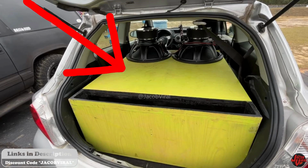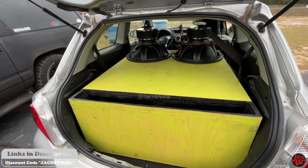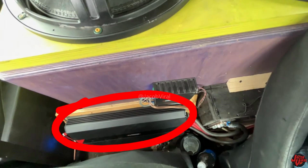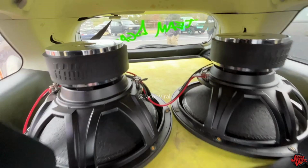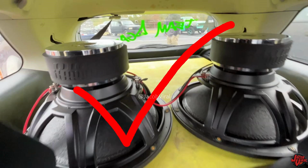So, a really deep box. He said it was right at 10 cubes, on the small side. He has his subs inverted, and a pretty nice subflex action I'll be able to show you in the video. I like the way he has a lot of headroom. He has a 12,000 watt amplifier and the subs are only rated at 1,000 watts, so he has more than enough power, even with the stock electrical and a beefy lithium bank. He never has to turn it up all the way, so he never has to worry about clipping, and he has a clean signal to the subs, and he knows how to play his limits. You'll see in the video, he really gets some stink for this one, so be sure to give him a thumbs up. We're going to go ahead and get to the bass demo now.